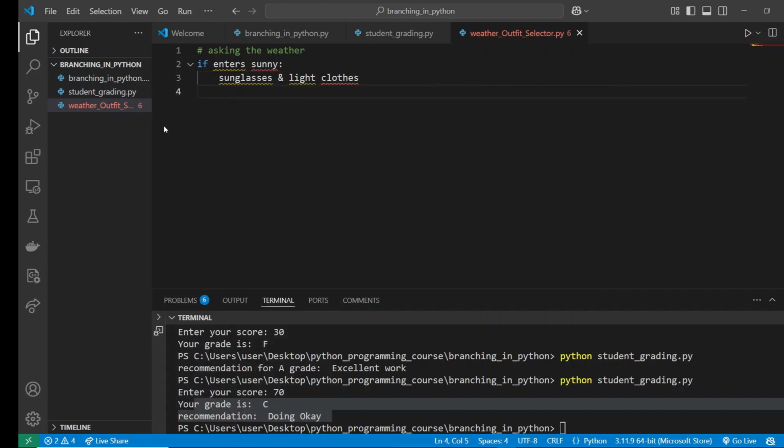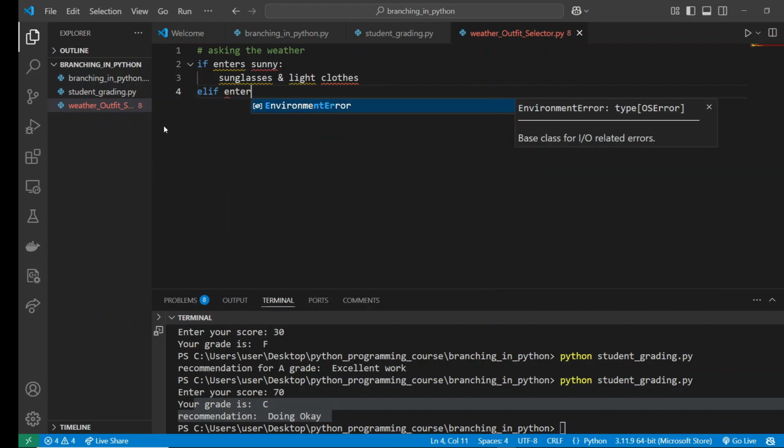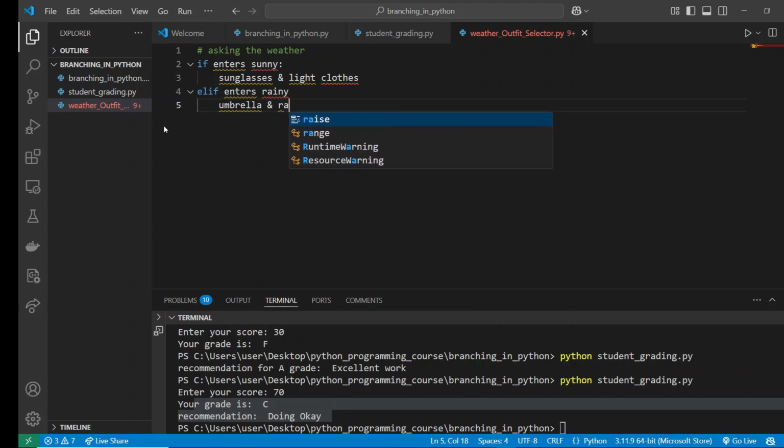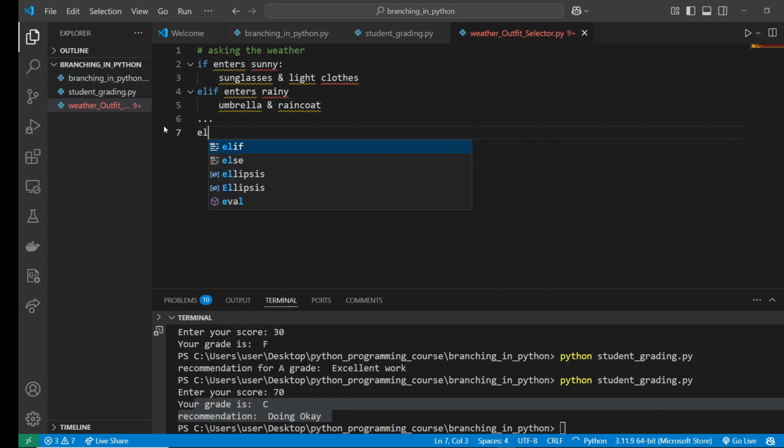And then we're going to introduce elif: if someone enters rainy, we should let this person know that they'd need an umbrella and even to wear a raincoat. So I'm sure you get the gist here. That's how it'll look until we get to our else statement.